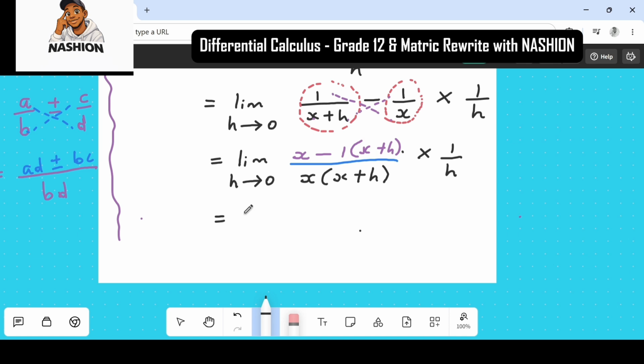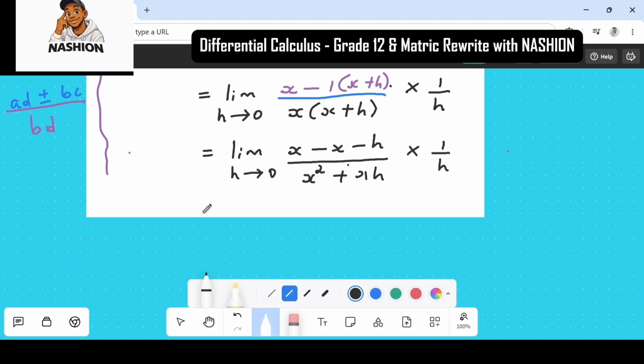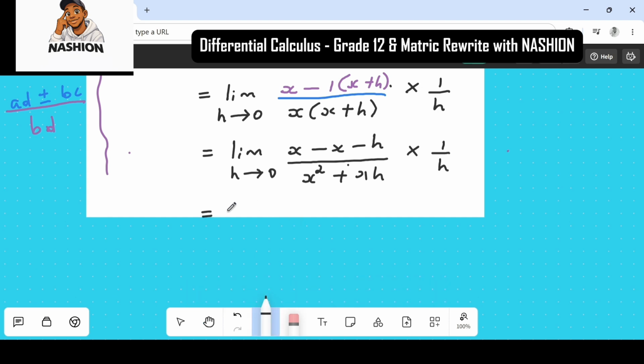The next step, we still start by saying limit h approaching 0. Then we simplify the numerator. We see the brackets, we're going to remove them by multiplication. So we have x first, then negative 1 times x in the brackets, giving us negative x. Negative 1 times h there in brackets, giving us negative h. All over, we also multiply here because our final answer is not supposed to contain any brackets. x and x, that's x squared. x times h, that's xh. Times 1 over h. Almost there, almost there. This is equal to, again, limit h approaching 0. As we simplify further, we see that x is cancelling out negative x. What do we have left up there? We are left with negative h all over x squared plus xh.